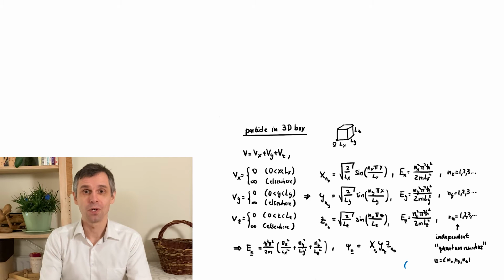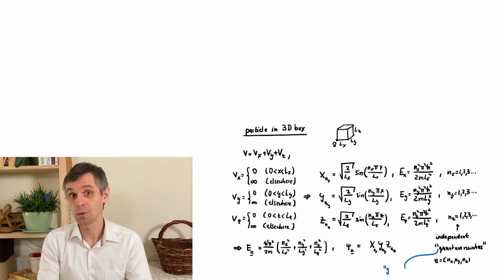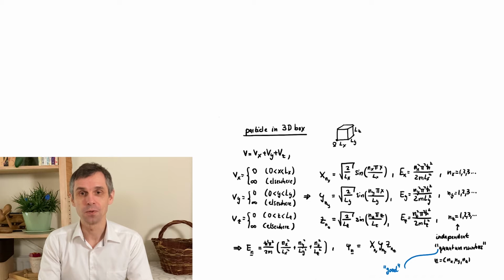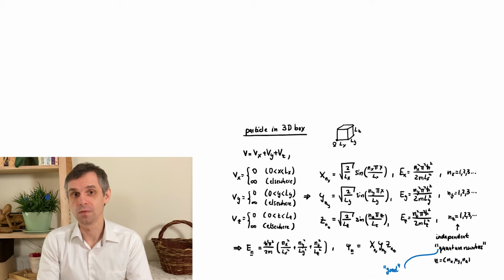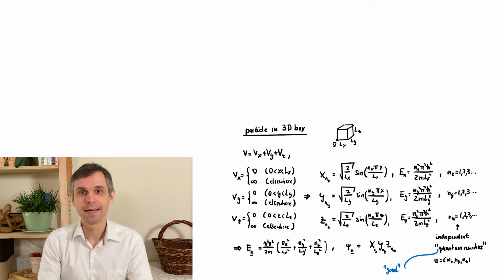Just to mention, you also sometimes hear the word good quantum number. That's often used when these quantum numbers arise from a symmetry, because they are then typically also related to a natural observable of the system. And again, we will see this soon for rotationally symmetric systems, where the observable in question will be angular momentum.